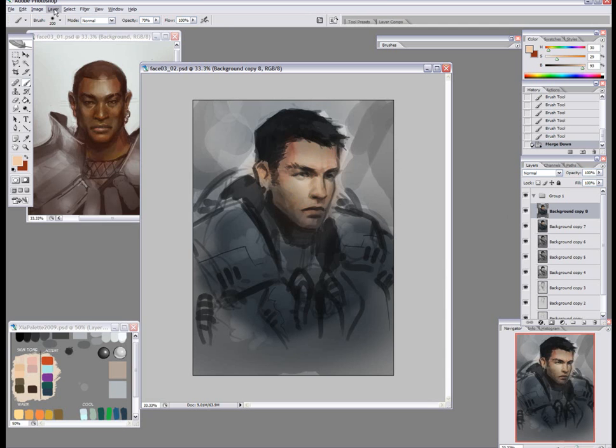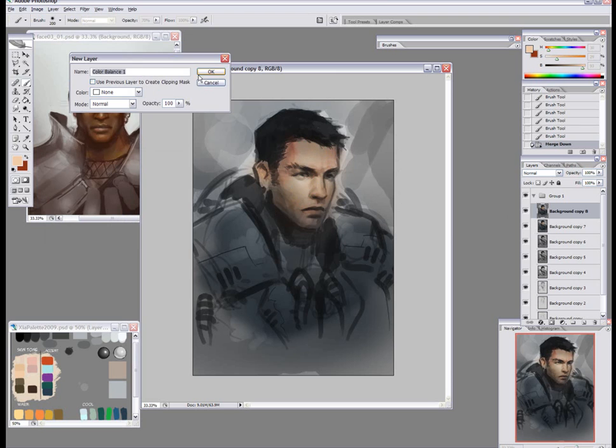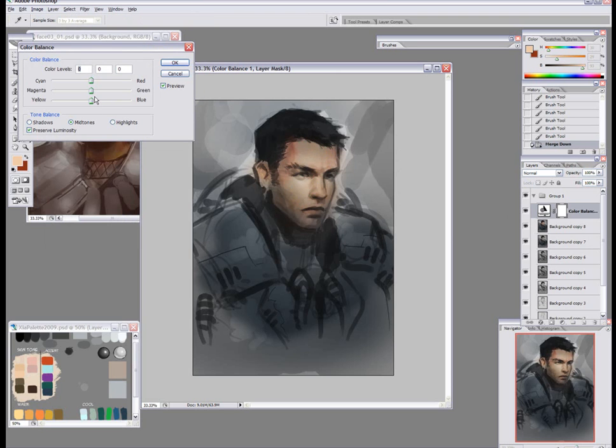So from here I think it's good, and now I'm just going to go to color balance. In the mid-tone I'm going to use the warm hue, the red and the yellow, just a little more, usually on the skin. But if it was something else, then you can use the cool tone.